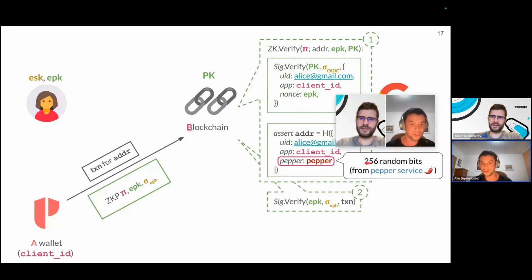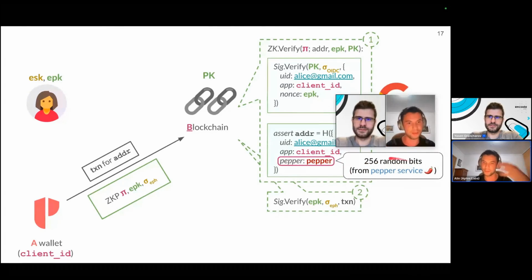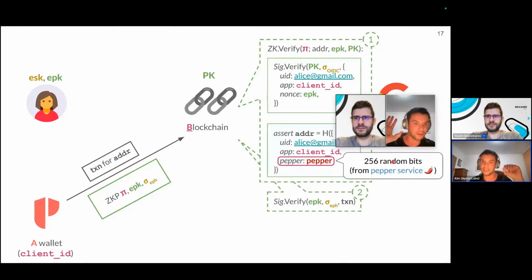Whatever you do, though, you better not lose it, because you're going to lose your account, which is why the keyless infrastructure that we deployed comes with an SDK, which uses a pepper service by default for our users. Of course, application developers can do what they want for their users, including using an application-specific pepper, but we don't encourage that, because durability of, I'll talk later about how the pepper service can work, and durability of actually a secret key that the pepper service could manage is very, very important.